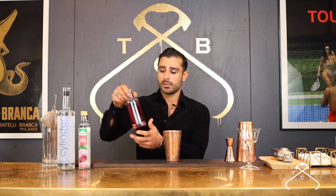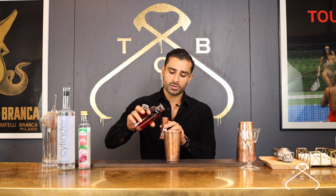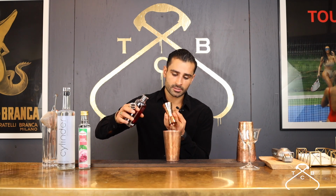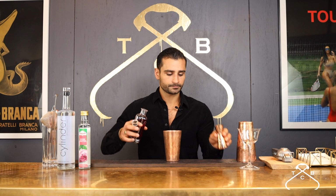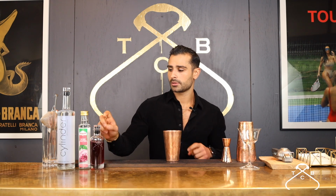Next, we're going to add our raspberry tea syrup. That's going to come to a 3/4 ounce measure. Now, I have a jigger here, so I'm going to measure out 3/4 of an ounce of this raspberry tea syrup and put it directly into the tin.